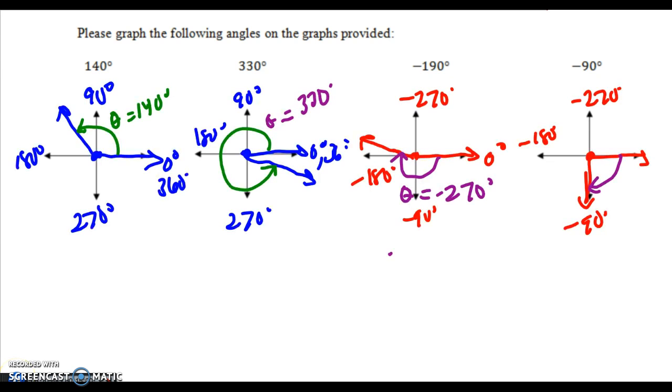Feedback time. Both 140 and 330 degrees should have gone counterclockwise, so please make sure that your arrow is pointing in that correct direction. 140 degrees lands in the second quadrant between 90 and 180. 330 degrees ended up going all the way around and landing in the fourth quadrant between 270 and 360 degrees. These two are in a different color because I have two negative angles going clockwise instead of counterclockwise. Negative 190 had to be between negative 180 and negative 270, pretty close to negative 180, so my rotation was clockwise. As well as negative 90 degrees, this would be my terminal side, and I'm going to negative 90, and this clockwise shows my rotation.